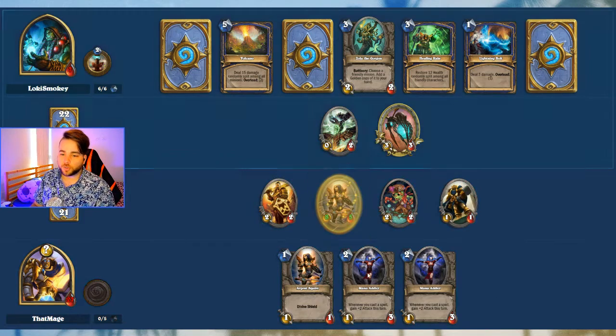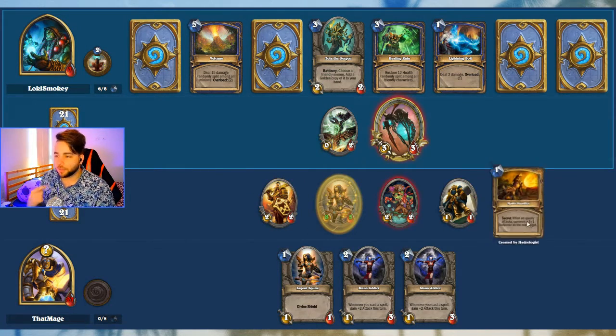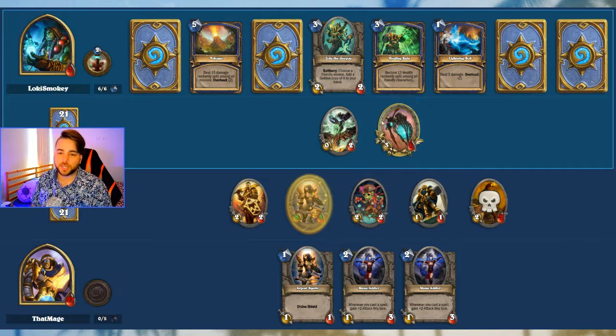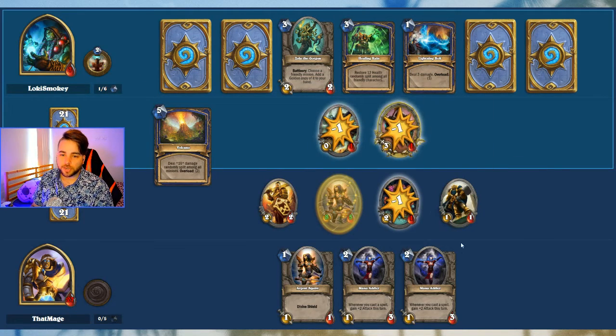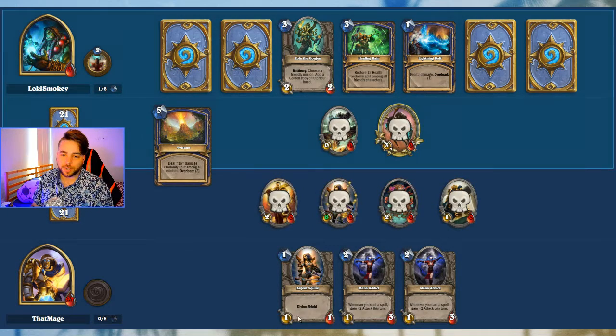If you're going to Volcano, you're going to lose your board. I'm going to get to set up. That's what that mage is saying. There it is, the big Volcano. That's going to take out everything. It's going to take a really long time to do so.